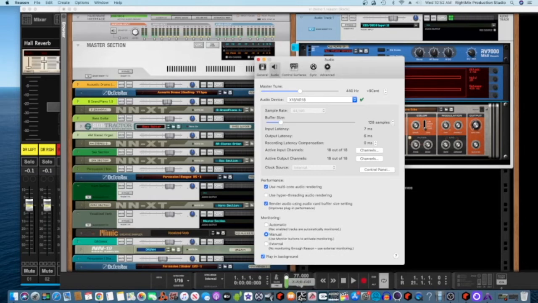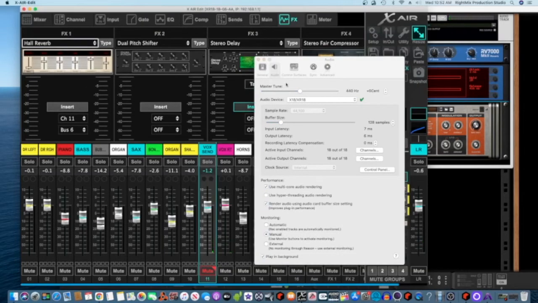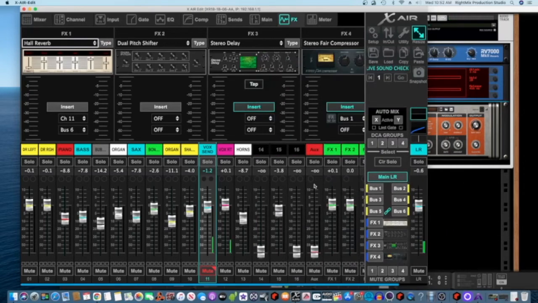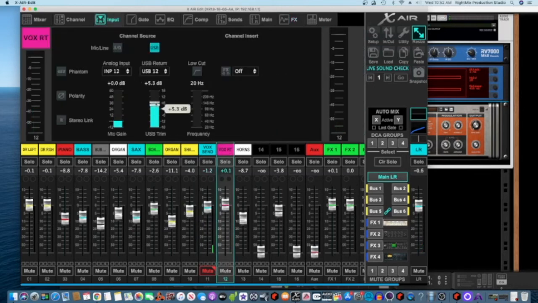So you can see when I talk in my XR, you can see that these two are moving basically the same. I guess the gain on this one's a little different than my return gain. So you can see that it is a slight delay, but not enough that would affect the music.